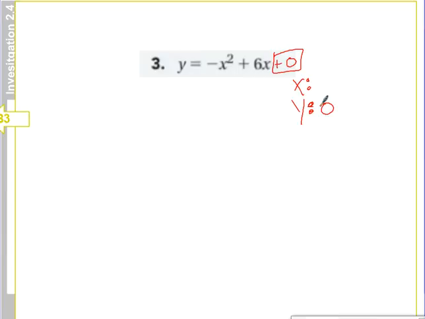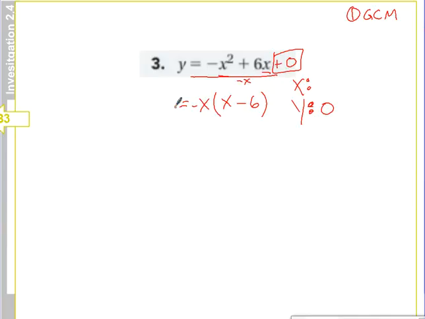So when it comes to factoring, I'm looking at this term, and I'm going to go through my factoring checklist. The first thing I look for is the greatest common monomial. Well, is there something that goes into all of the terms? In this case, the answer is quite obviously yes. We have x's in both of them. So I'm going to do something a little bit freaky here. I'm going to factor out a negative x. Why negative x? Because I want my x to be positive in the parentheses. Why? Because I do. So negative x squared divided by negative x is just x. 6x divided by negative x is negative 6.